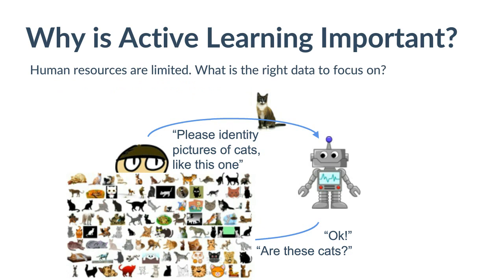And the reason that this is important is because we are often applying machine learning across millions and millions of data points, and it is not either in terms of the economics or the simple time feasible to provide a human label for every single one of those data points. And so you know that you can do better than simply randomly selecting items for human labels, but it's not always clear what that strategy should be. And so active learning would be this process here of these many, many different pictures of cats. Let's say these 5 are the right of this subset for a human to take time to review.